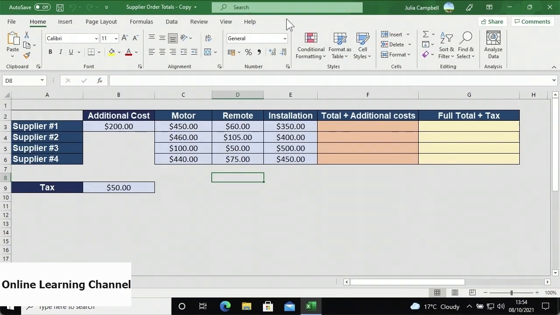In Excel 365, you can use constant values so you don't have to update every formula when you want to change the value. In this video, you'll discover how to perform calculations using constant values in Excel. In my worksheet, I want to find the total price including additional costs. If I were to perform this calculation manually, and for example the additional cost value was incorrect, I'd have to re-enter the formula with the correct details.